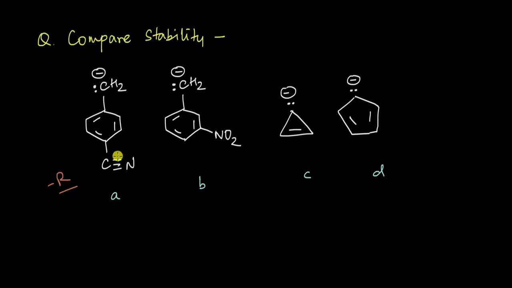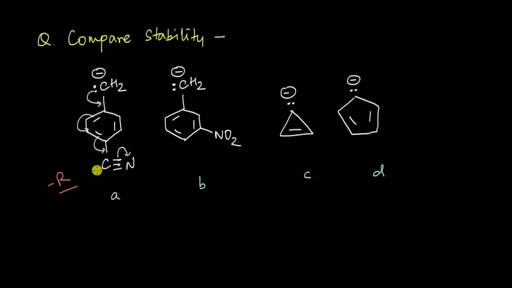We have a CN group — CN is a carbon-nitrogen triple bond — and this is an electron withdrawing group, so it can withdraw electrons via resonance. If you draw the resonating structures, you'll realize that CN can bring about a positive charge at very specific positions. In fact, in one of the resonating structures we can have an empty orbital, and this lone pair can overlap with that empty orbital. So the CN group can delocalize this lone pair over it. Presence of a CN group at this para position will help in delocalizing this negative charge from carbon even more, so CN is stabilizing the carbanion via the minus-R effect.